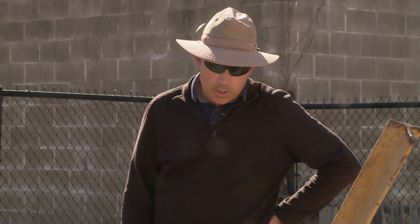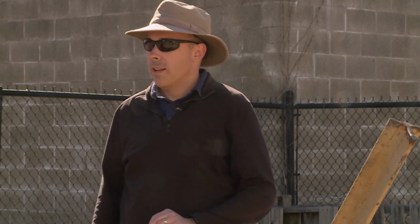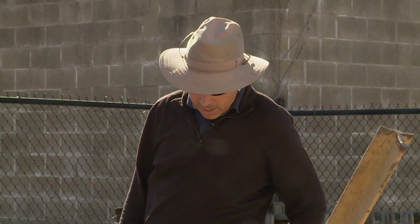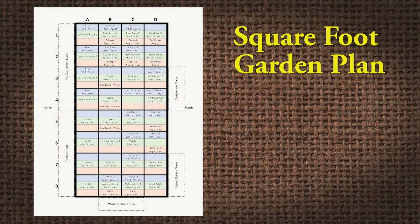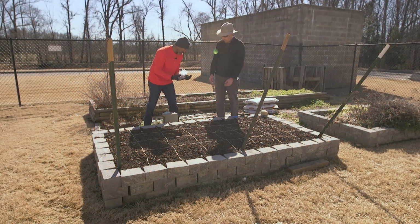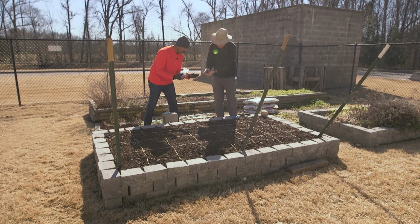So what we're going to do is plant 9 onions in a square, and we're going to plant 9 peas in a square. So according to my plan here, we're going to be planting 2 squares of onions. And we're going to plant 9 each. So what we want to do is space them in a grid with a gap around it to leave space between it and the next square.